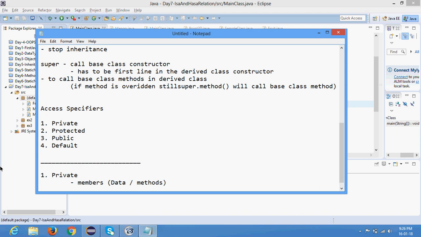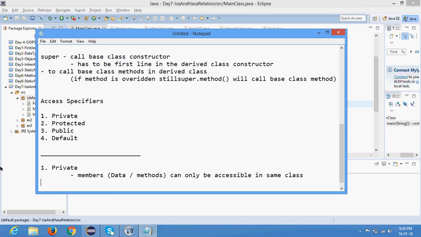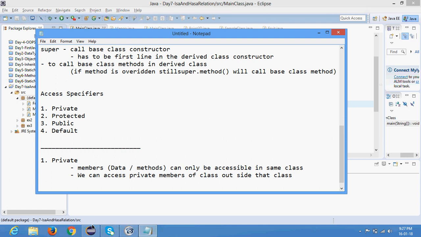If you declare a member as private, then it can only be accessible in the same class. You cannot access private members of a class outside that class. I will give you an example.